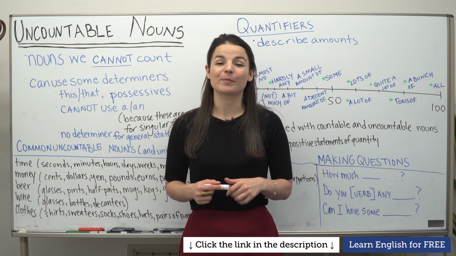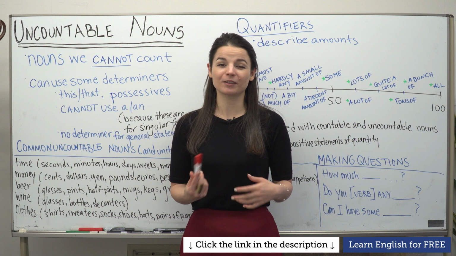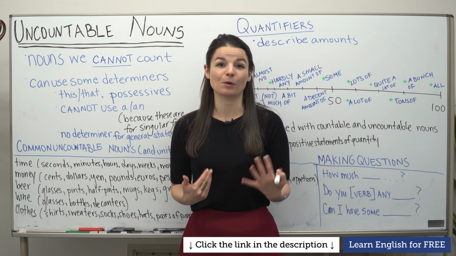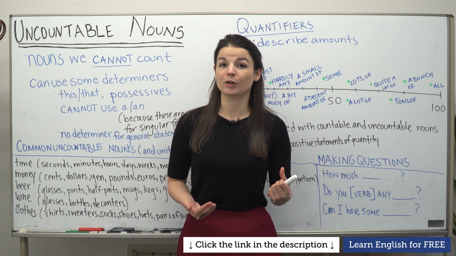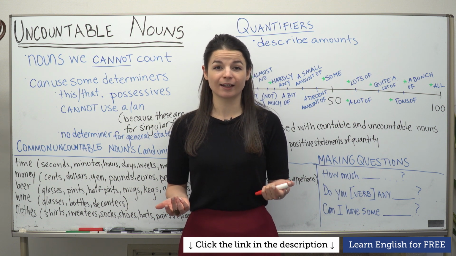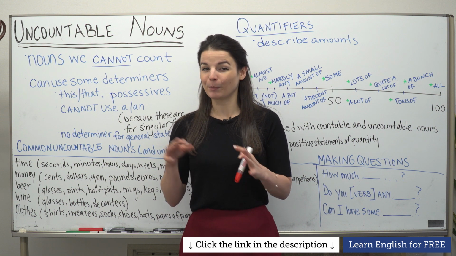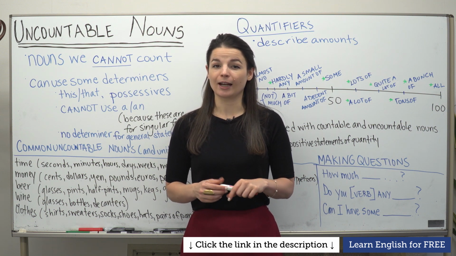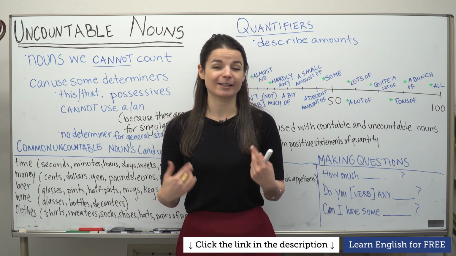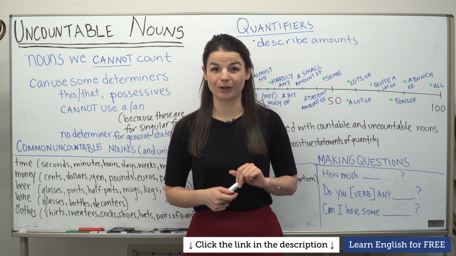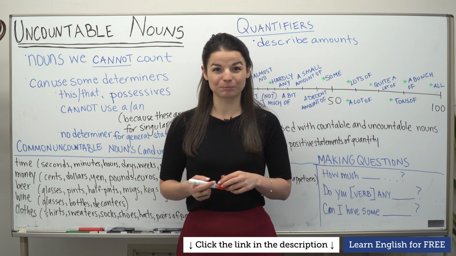Today I'm going to talk about uncountable nouns. I'm going to talk about a few points related to uncountable nouns and some words we can use with uncountable nouns. I'm going to talk about the ways we can use units to count parts of uncountable nouns, and I'm going to talk about some quantifiers and some questions which we can use with this grammar point. So let's get started.